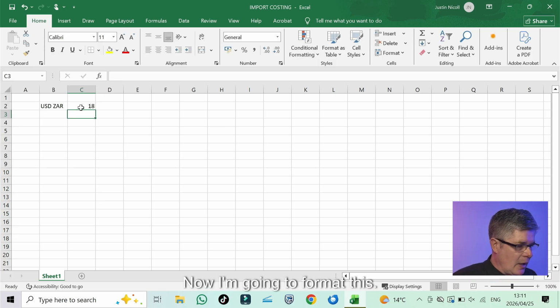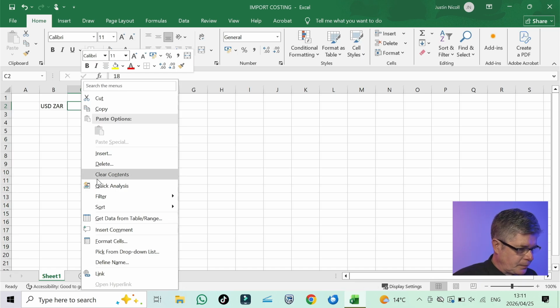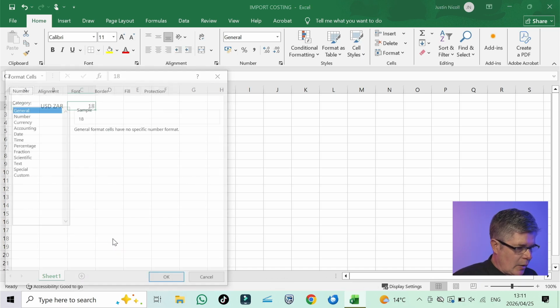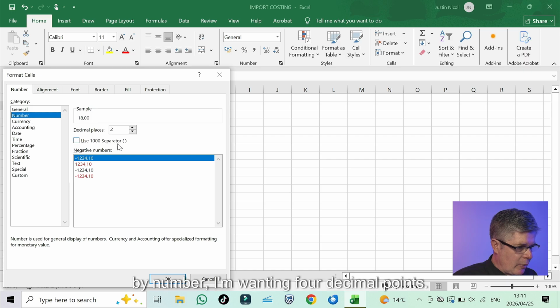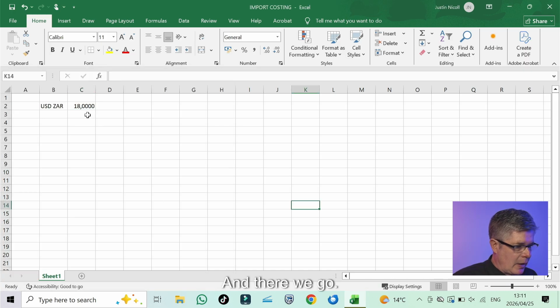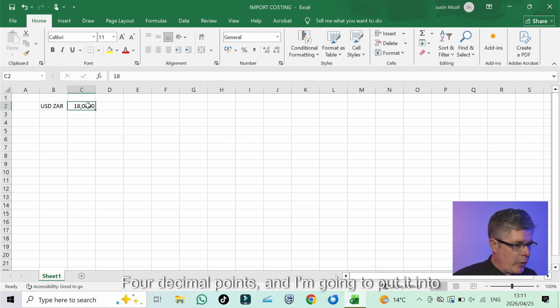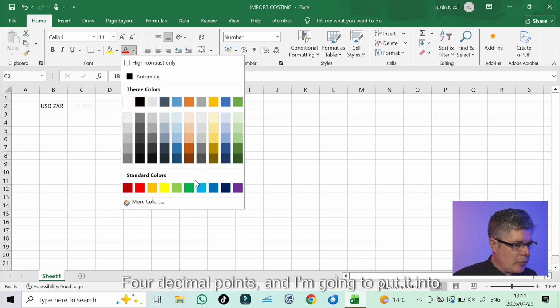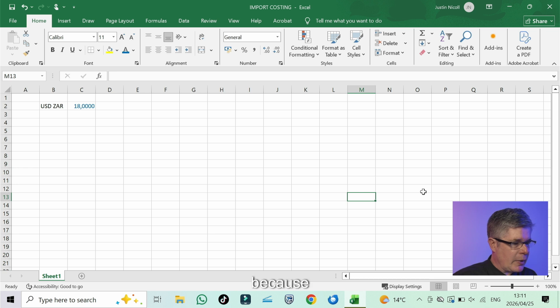Now I'm going to format this. I want number, with 4 decimal points. And there we go, and I'm going to put it into blue because that is an input field. That is the very, very beginning.